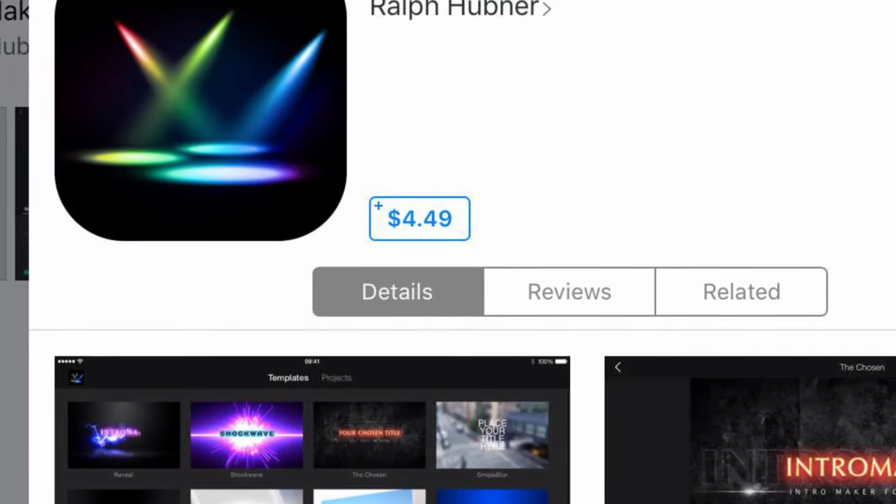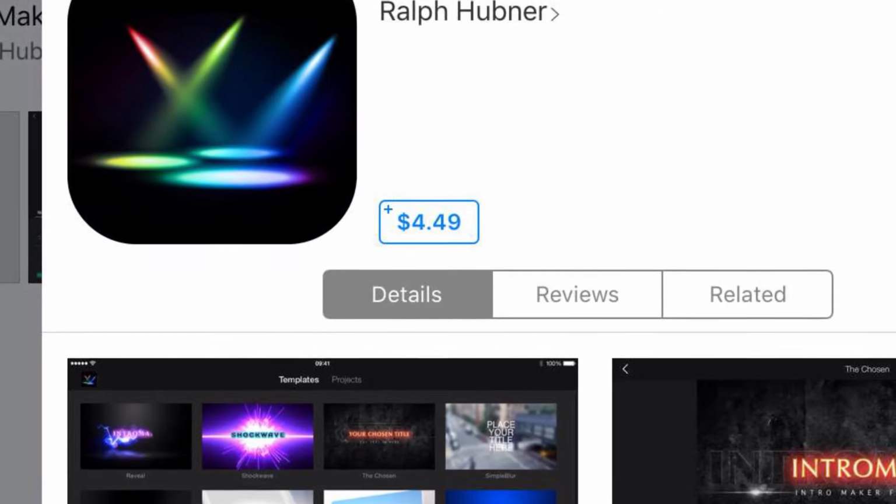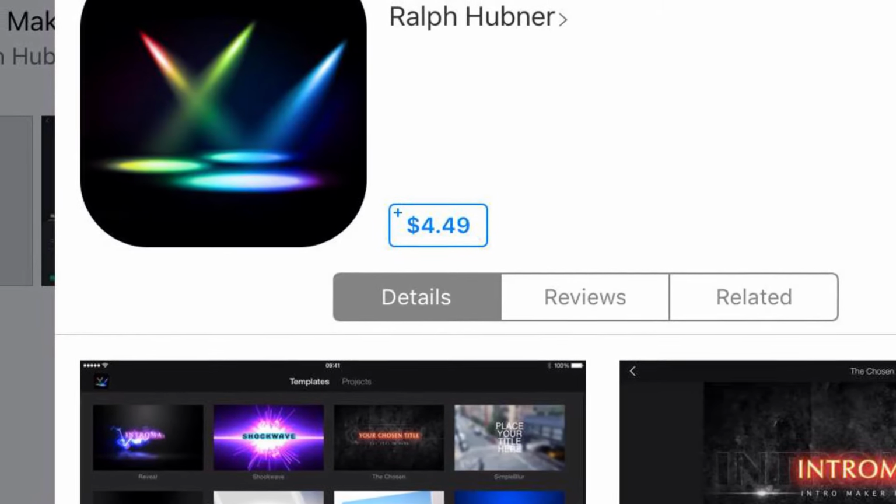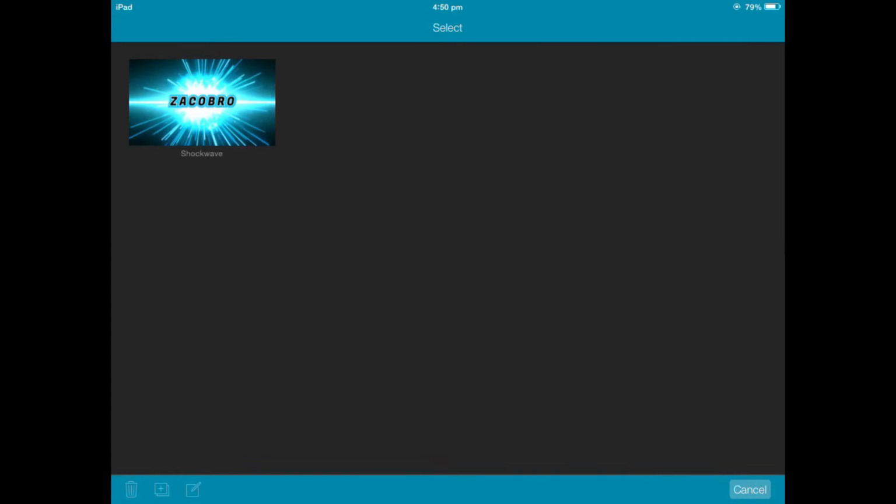If you haven't already bought it, it will be $4.99 Australian dollars. I'm not sure about American, but go ahead and download that. After it's downloaded, go ahead and load it, and here you'll be able to see your projects. These are the ones that you've already made, but when you first open it there won't be anything there. You can also select them and delete them and copy them and save them and all that kind of stuff.